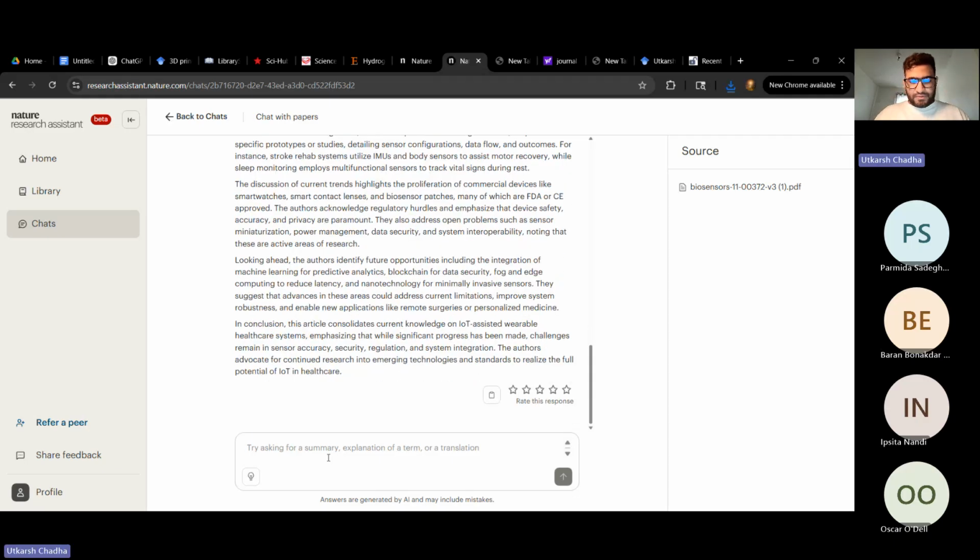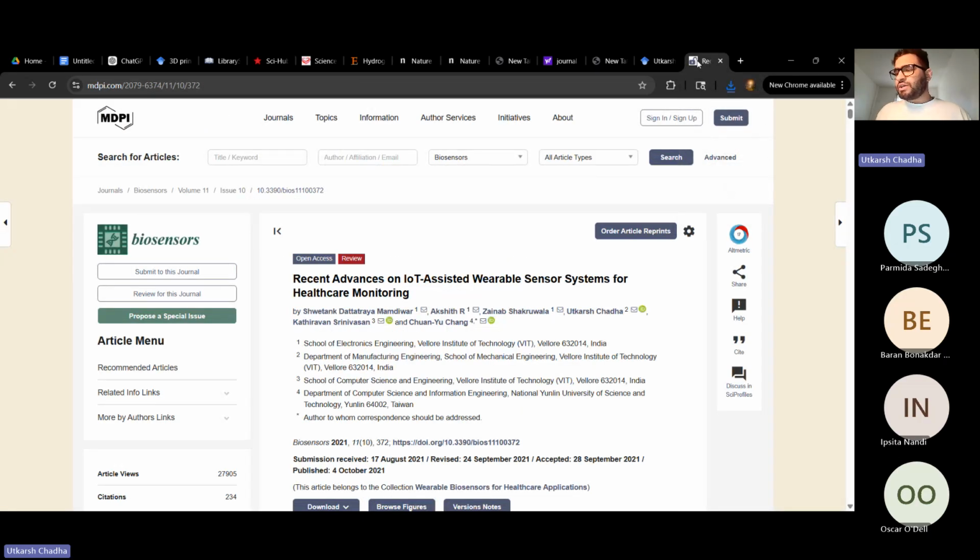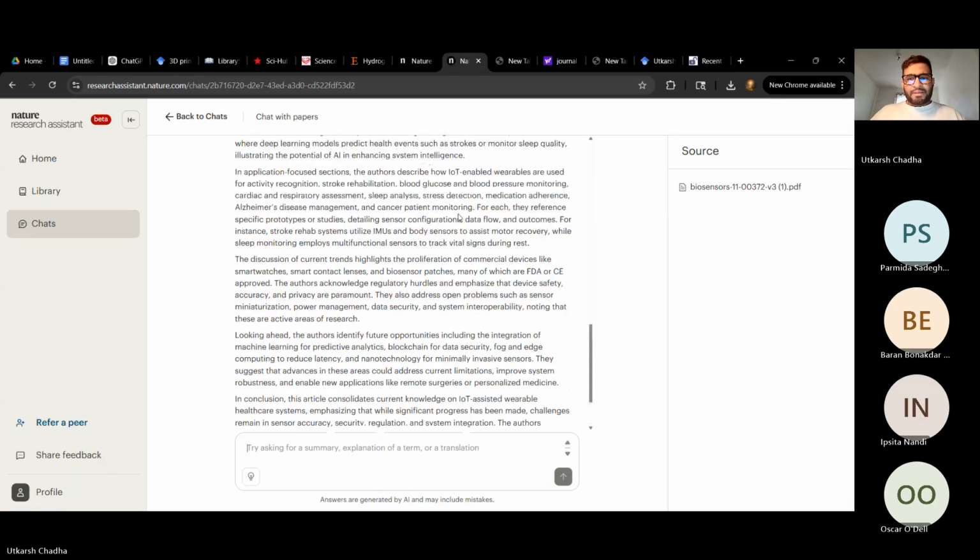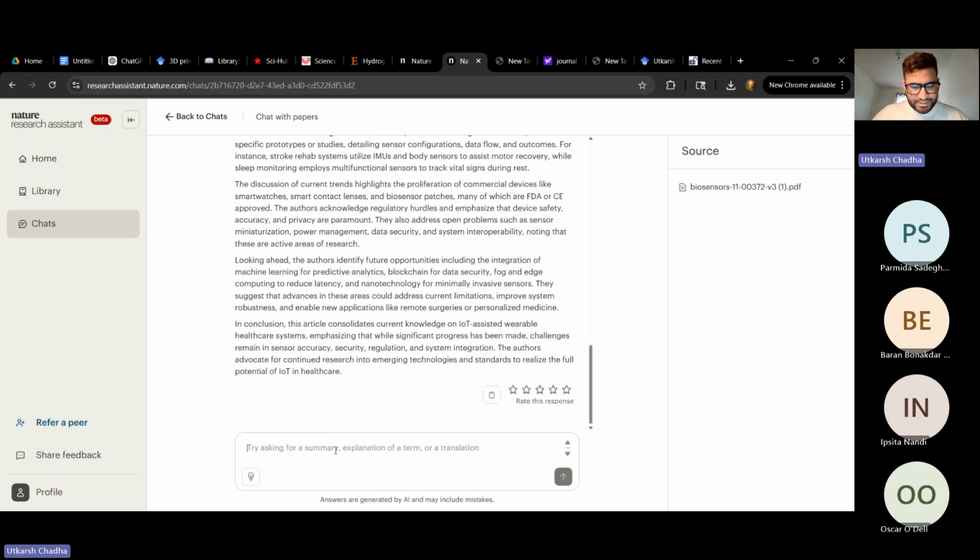You see? So I can ask, let me give you brief context about this paper. We were talking about Internet of Things based wearable sensors for patient monitoring in hospitals, like heartbeat rates, blood pressure, oxygen levels, and how sensors can be used and integrated into wearable technology. It could be through watches, smart watches that are really popular now. So how they are using Internet of Things, the paper is about that basically. So we can ask a lot of questions.